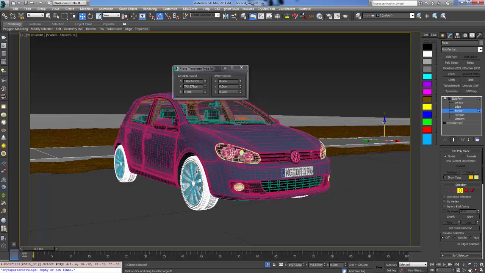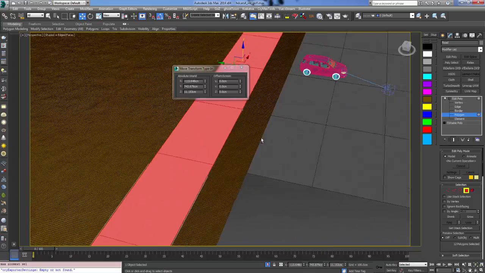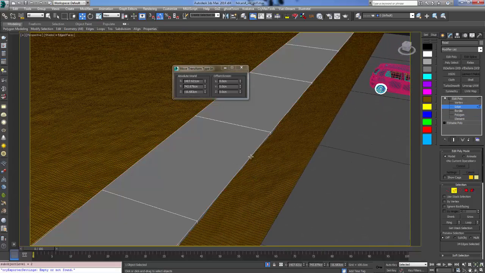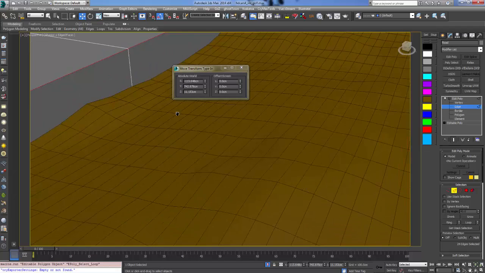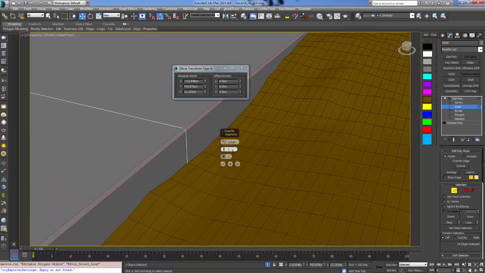Take the borders here, I'm gonna push them down. Polygon again. Click to select this edge and this edge with Alt down. I'm gonna chamfer these edges here. 2, 3, okay.